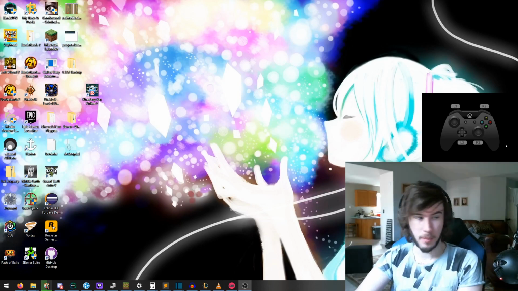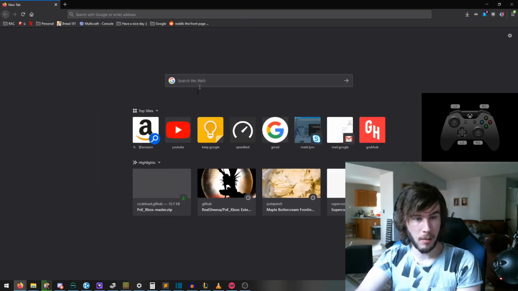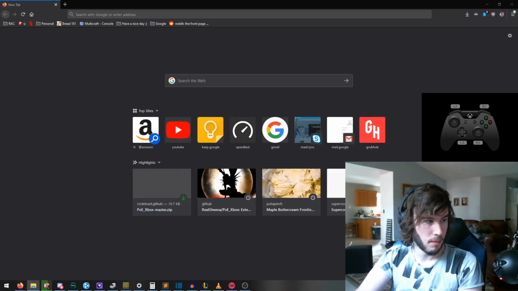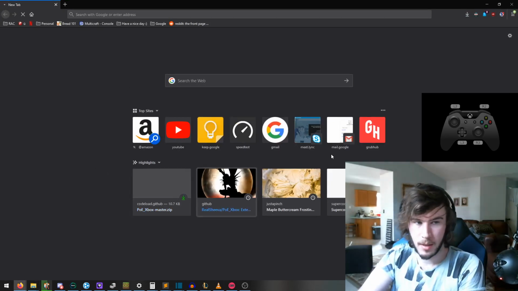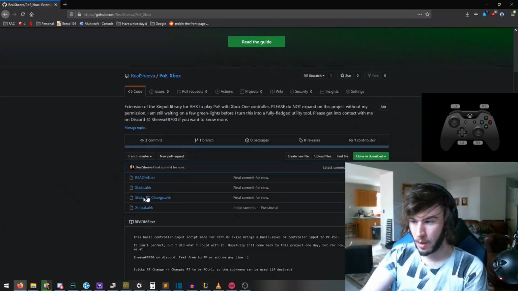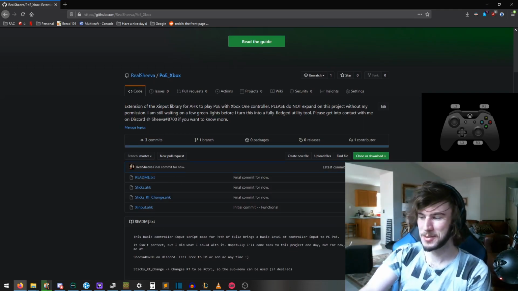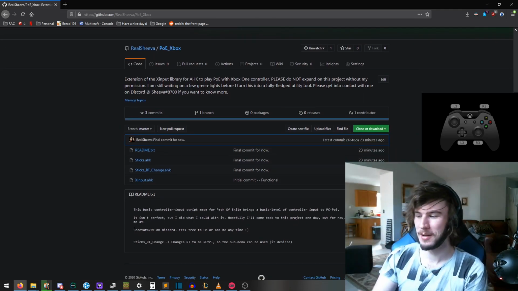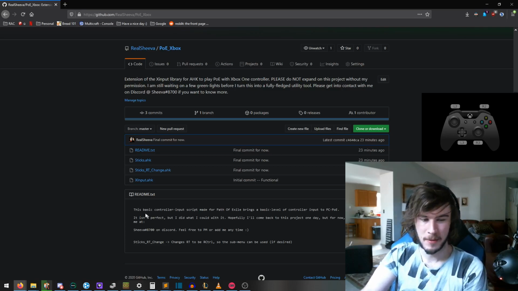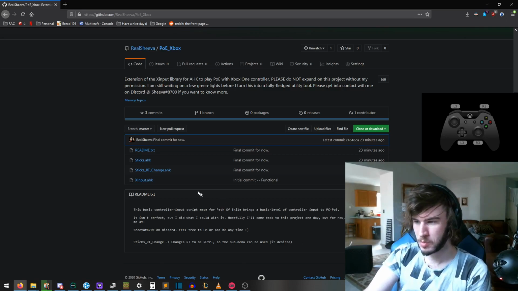So first we'll jump right into how to download it. For now, I will have this link in the description, but I have set up a GitHub page for it. Let's go through what's on here. First of all, the README. Always very important to read the README. It tells you what the developer's intent was and any information that might need to be shared. You can see I've written some stuff about it. When you use it, just take a read.